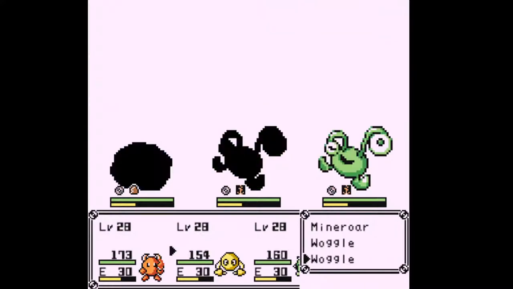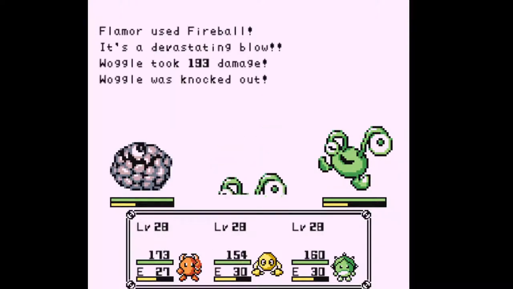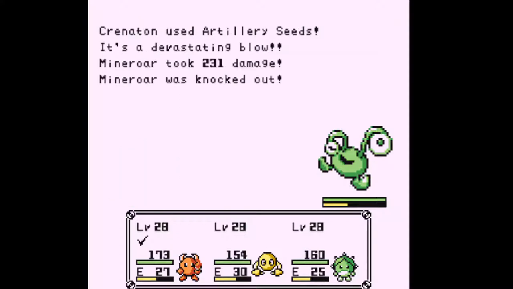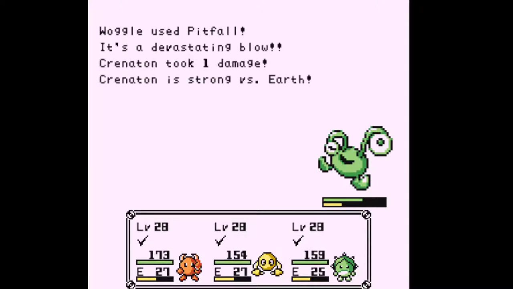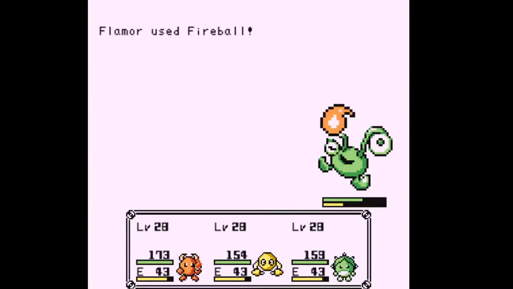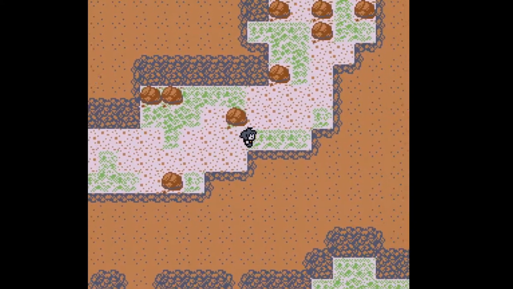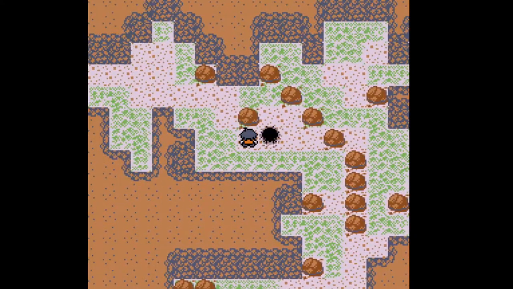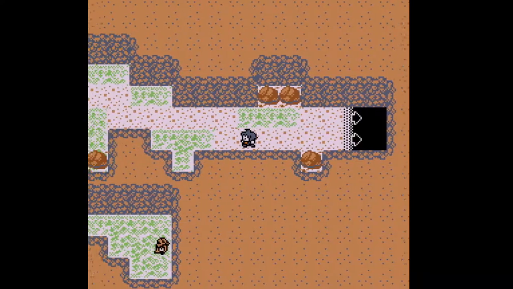Move. Eh. Electro Ball. Artillery Seeds. Okay, right off the bat, you charge. Dead. Dead. I love the devastating attacks of one. Crenton's a beast. That's all there is to it. Dadgum. There we go.